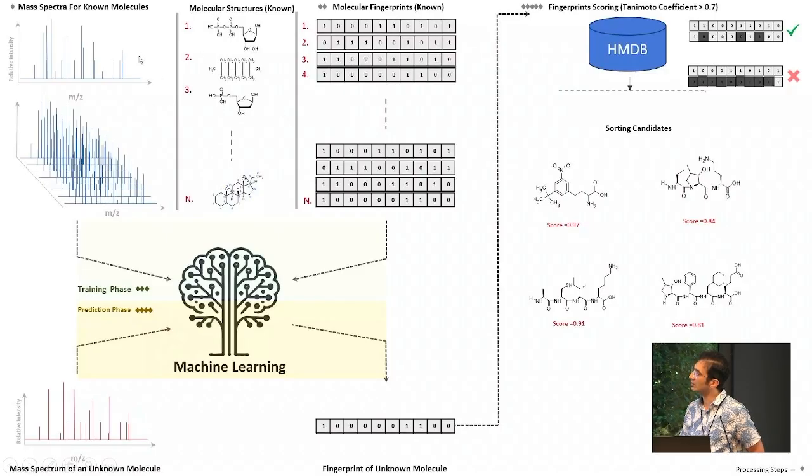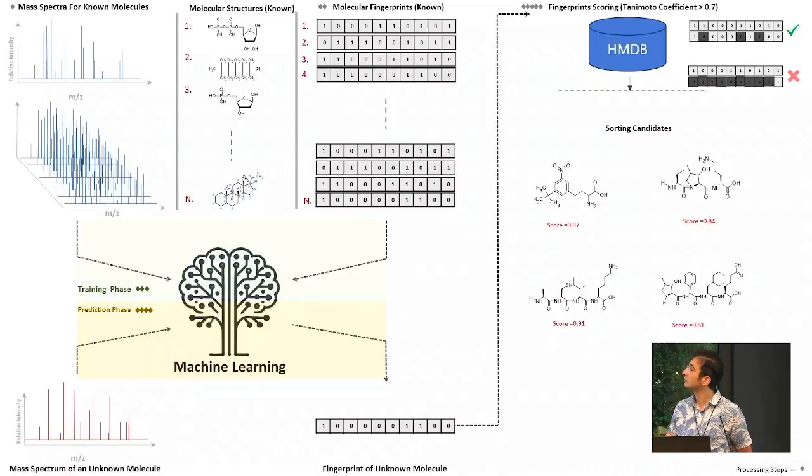As long as we have all of these for all of the known molecules, and we have all of these fingerprints as well, we can train random forest models or any kind of models to connect these two spaces together. And then after we train the models, we can predict the unknown molecules. Because we do not know the structure of the unknown molecule, we only have the mass spectrum. As an input to this model, we give the mass spectrum of the unknown molecule, and then we can predict the molecular fingerprint of that unknown molecule.